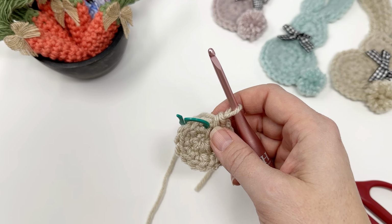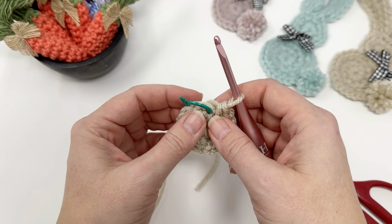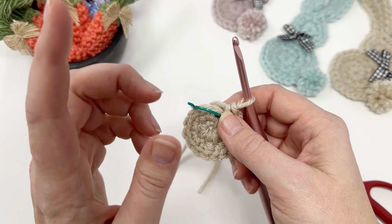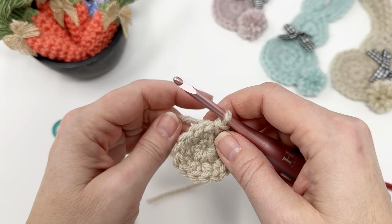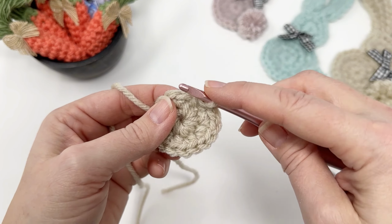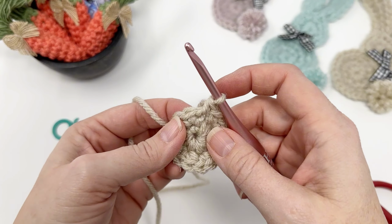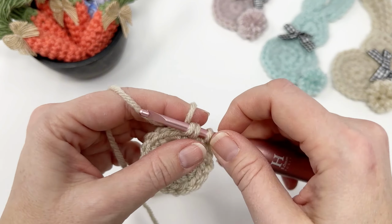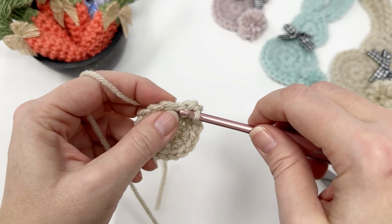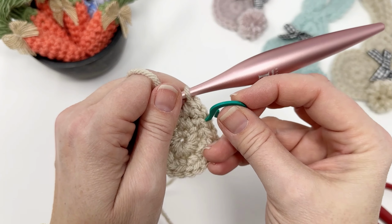So the first 2 rounds of the body of the bunny are the exact same, so I'll leave a timestamp below that you can go back to for the first 2 rounds if you need to. So for the body, let's go ahead and make round 3. So for round 3, we're just going to work a single crochet in that first stitch, followed by 2 single crochet in that next stitch there. So that's 1 and 2. Let's go ahead and put our stitch marker back in.